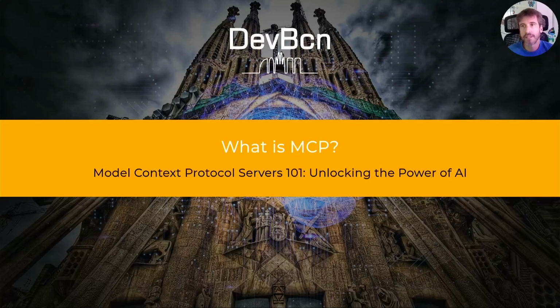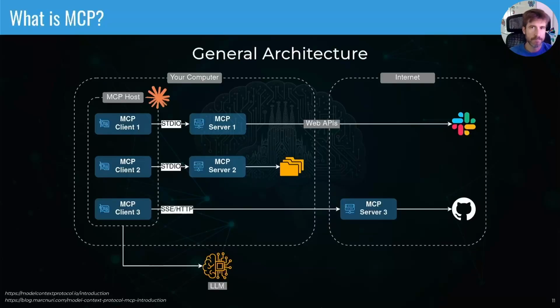So yeah, now let's get this overview of what MCP is. We'll start with this general architecture. Probably you've seen this diagram already, and these are the main components of the Model Context Protocol. We distinguish those that run on a remote network and those that run locally on your computer. So the first and most important one is the MCP host. Usually this would be Claude Desktop or your IDE or whatever assistant interface you're actually using.